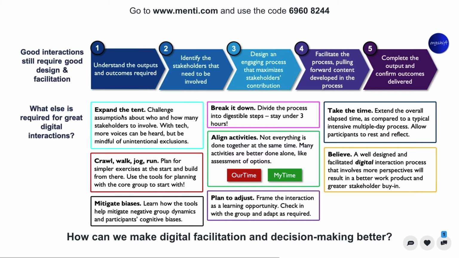I did say earlier that large groups can be problematic, but these days it's all about EDI, and it is not electronic data interchange as it was when I was coming of age in the 80s. It's all about equity, diversity, and inclusion. We need to have those voices at the table. How do we design for that? How do we make sure that we get as many people into the conversation as possible and meaningfully get input from them, or have them help make the decision in the first place? But we need to be careful, especially with technology, of unintentionally excluding folks.